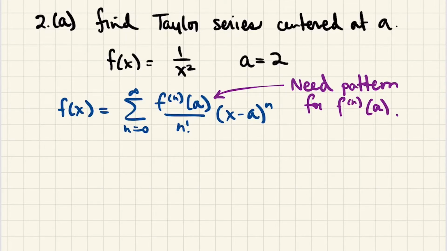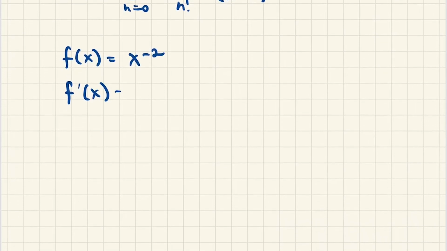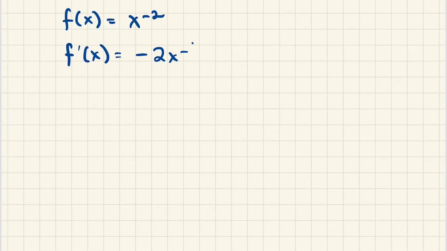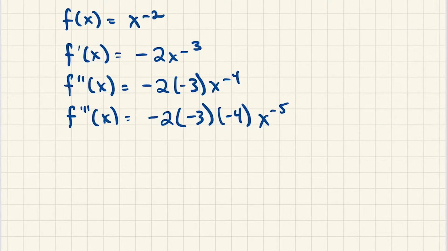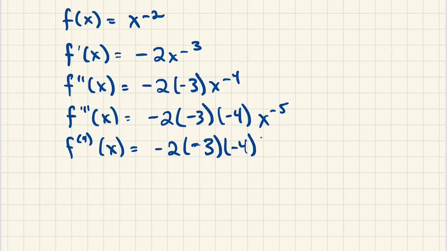So let's take a bunch of derivatives. We'll start with the 0th derivative, which is just the function. First derivative. Second derivative. And so on until a pattern emerges. And try to resist, as usual here, the temptation to reduce these numbers, because you might lose some of the information that you're looking for. So usually I go to about the 4th or 5th derivative before things really start being obvious.